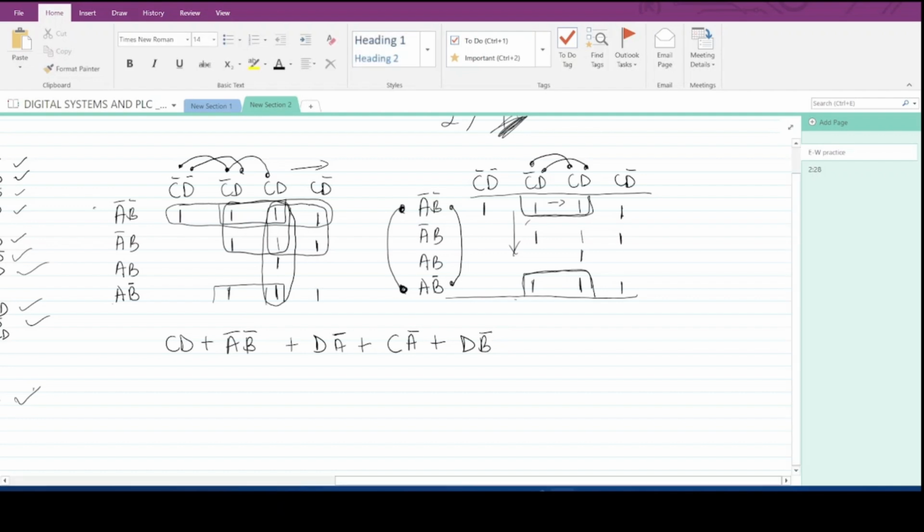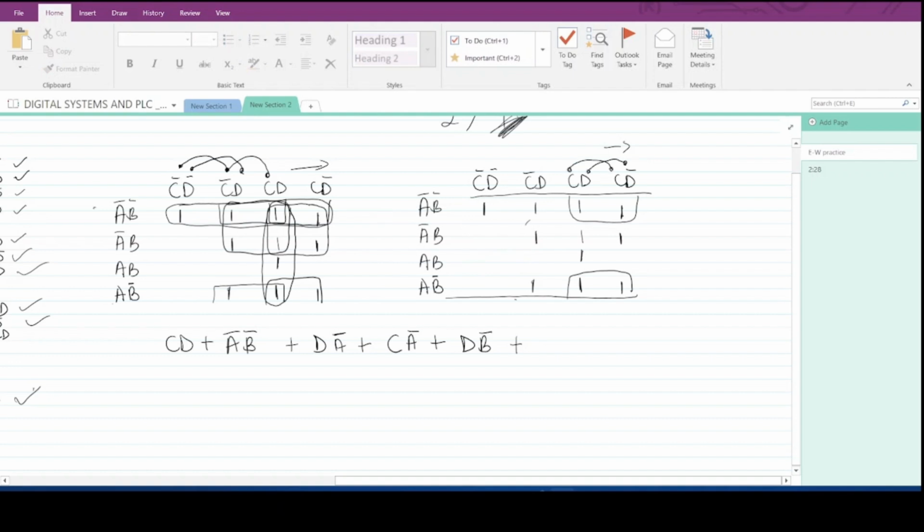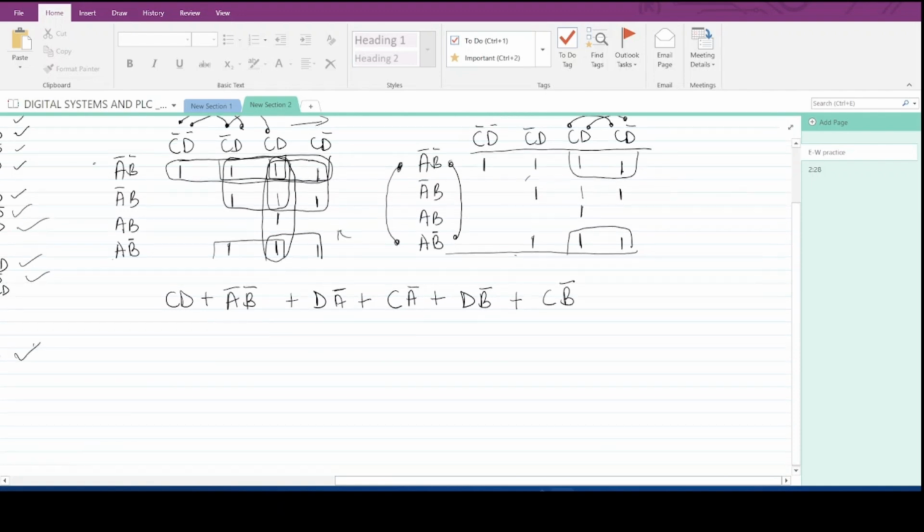The next selection I'm going to make is this and this, because they are still on the edge. Just to show you clearly, this is what I selected. So after selecting this, I'm now going to work out the algebraic equation. So it's going to be plus, go row wise. C remains C, with D negated itself, which means C only remains. I'm going to go from here. This is the start, this is the end. Go from here to here. A bar becomes A, which means A cancels out. But B bar still remains B bar. So all we're going to be left with is B bar. And you can see from here that we have selected all the ones, so we are done.